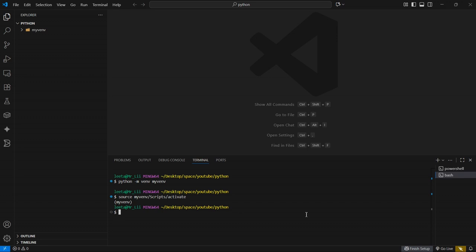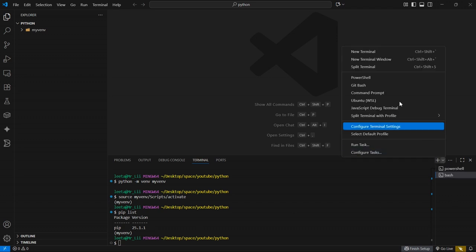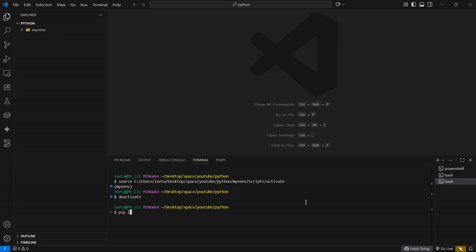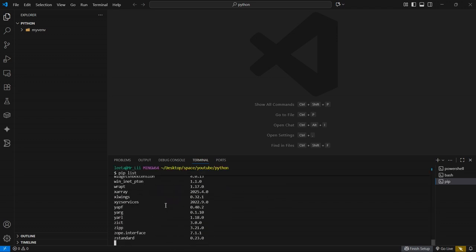Let's try listing all the packages that are in the environment at this moment. So we do pip list, then enter. Then we see we only have pip, with the version that we have. Now let's say I open a new terminal without activating the virtual environment, then I just run, let me deactivate, right, then I just run pip ls. You see I have a lot of packages that come up as a result, a lot of packages that I might not need in my application.